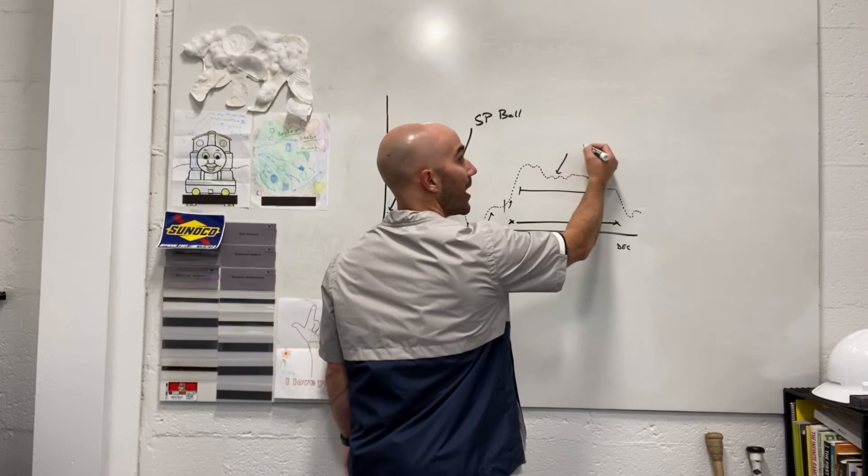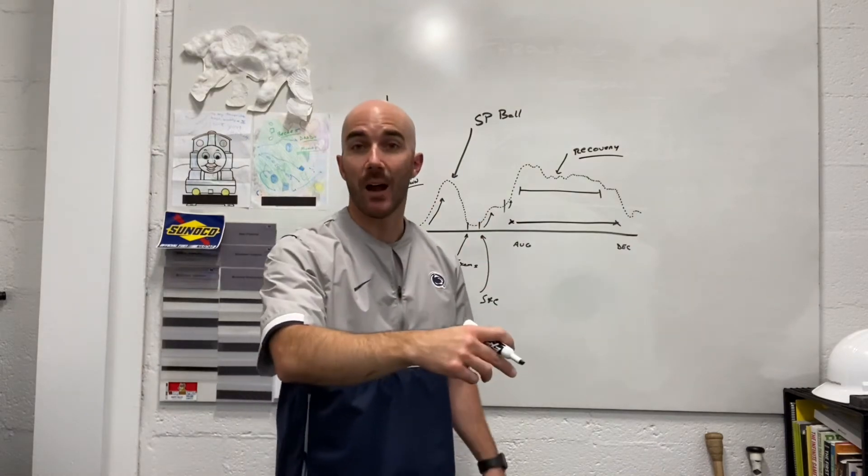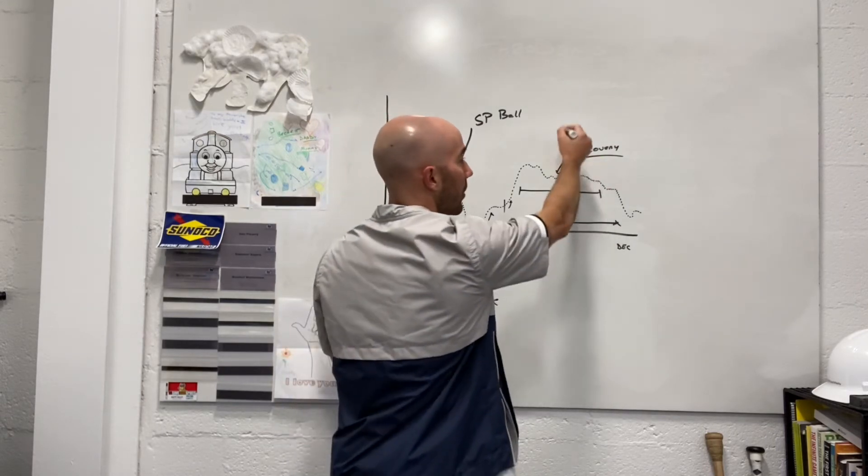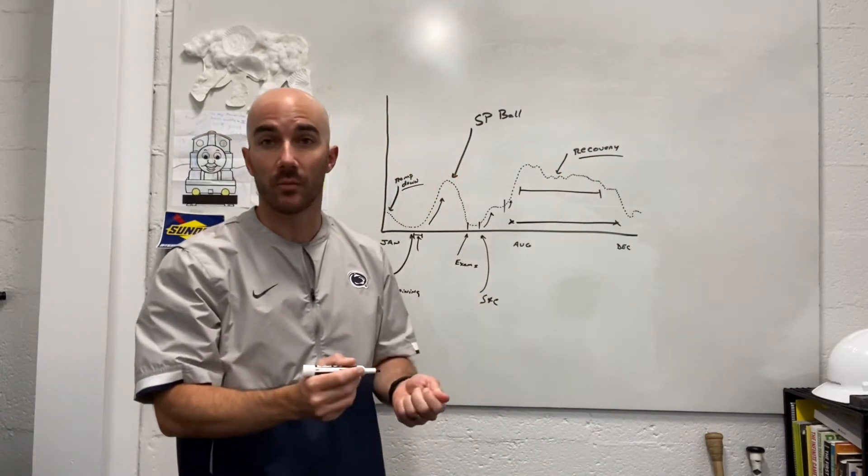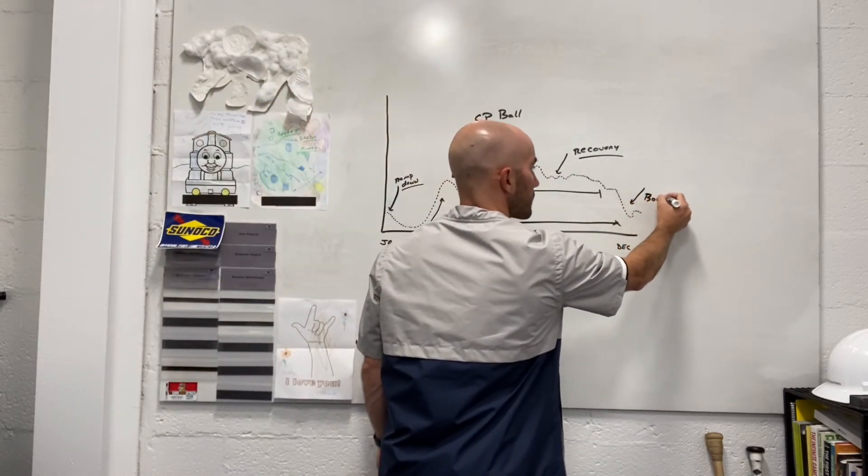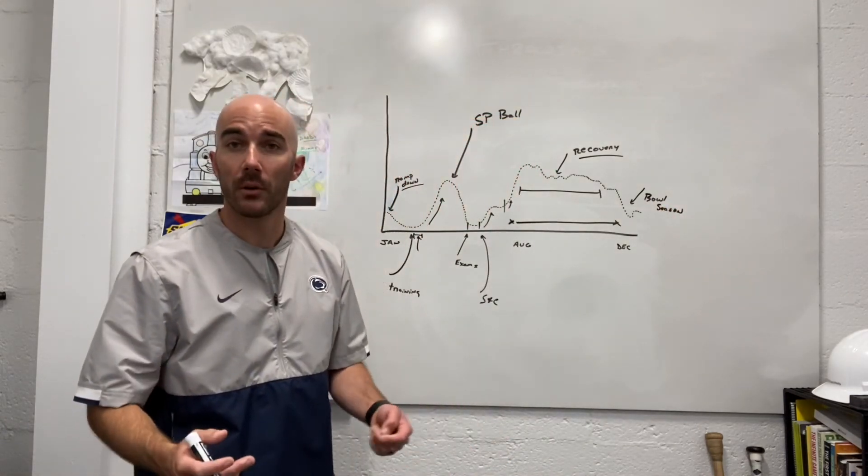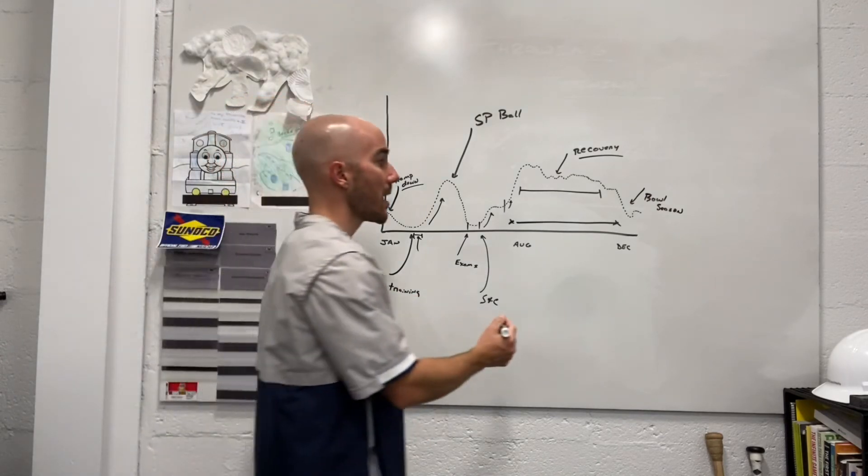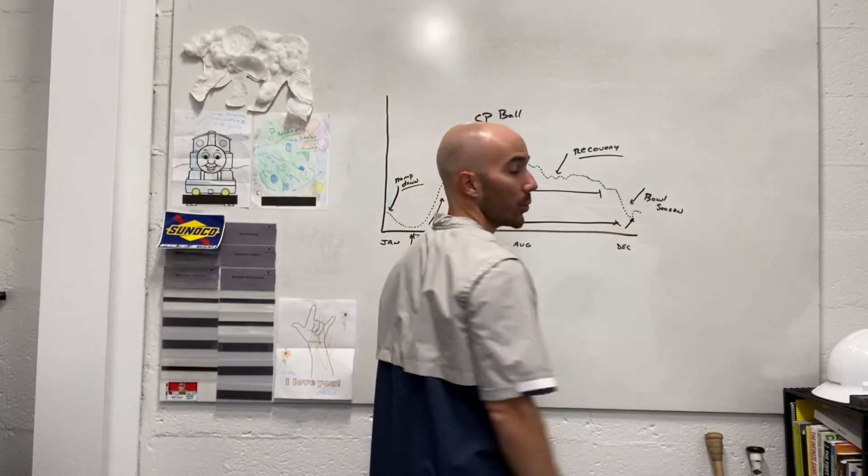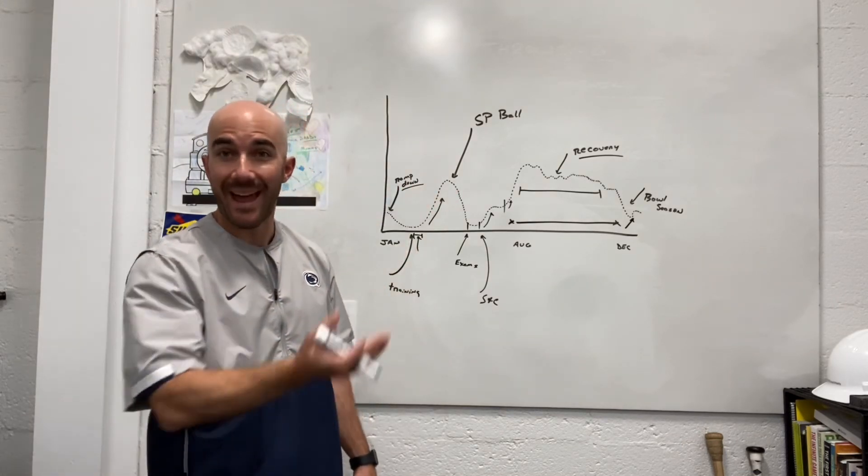So at this point, following practice, we're going to have really good recovery practices. So the next day, I'm ready to go. Every point in this timeline has a specific goal, and the goal on this one is making sure I'm ready for tomorrow, making sure I'm ready for Saturday. And then we kind of come down through here, we have bowl season. You may see a little bit of reduction in throwing volume, simply because of the amount of practices per day. But we need to stay on top of our arm care, stay on top of our positive habits, because once we get back into the weeks leading up to the bowl game, we're actually going to have another small inflection point up and have some increase in throwing volume.